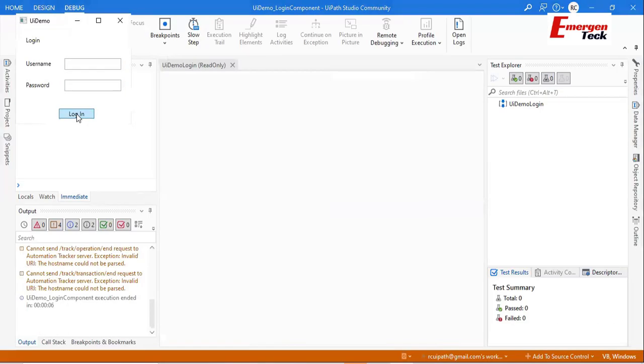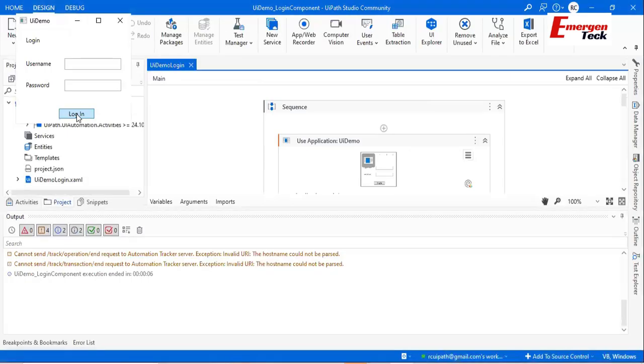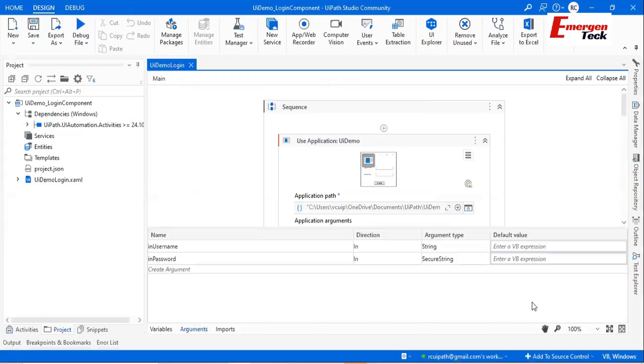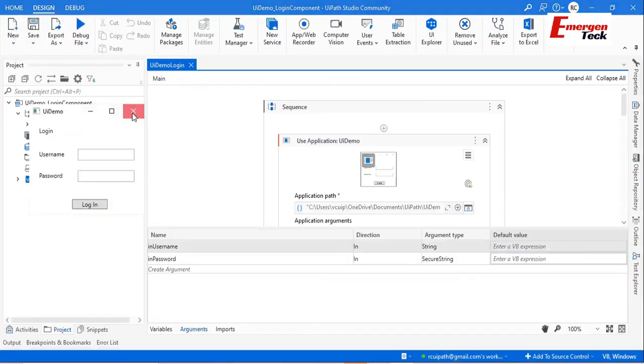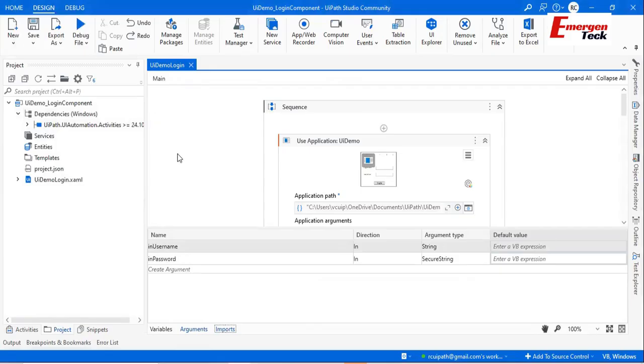Okay? It's working. The only thing is it is not entering the data because it doesn't have the data. Right? So if you want to test that, we can provide some default value. That also we can do. Right? But that's fine. These are just small things. Obviously, it will work. There is no question. Okay. Right. So our reusable component is ready.